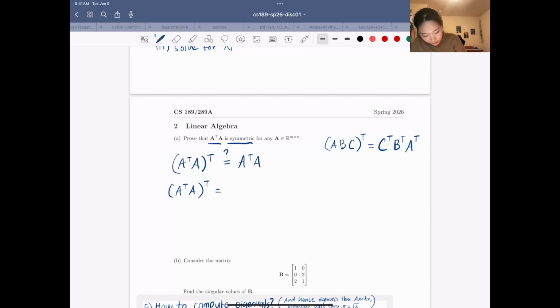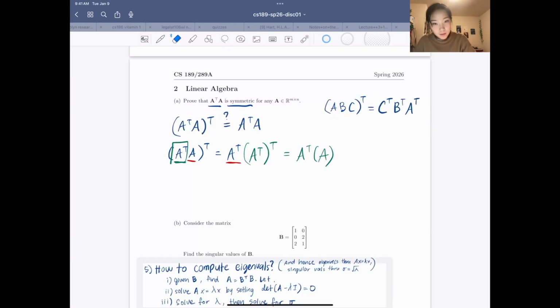This is equivalent to taking this last value over here, transposing it, and then taking this other value over here and transposing this as well. And then this is equivalent to A transpose. Oh my gosh, sorry y'all, my voice literally just died at the end there, so here we go again. Okay, so we got just A transpose A, which is great.